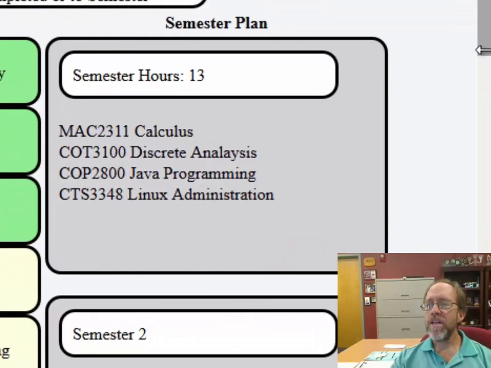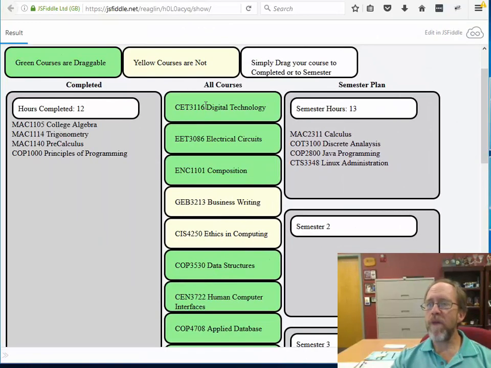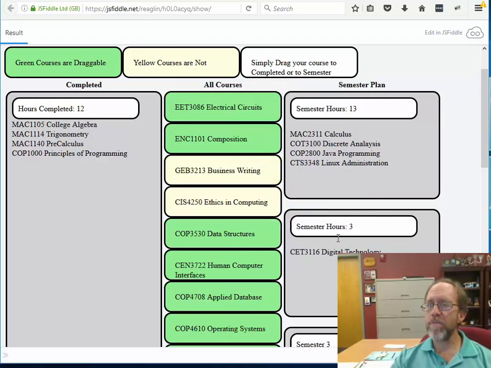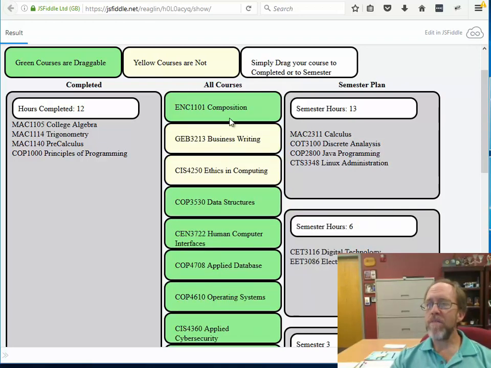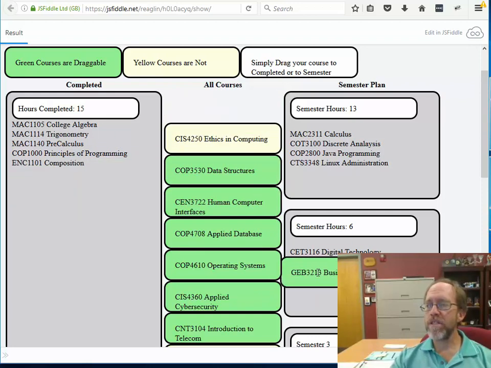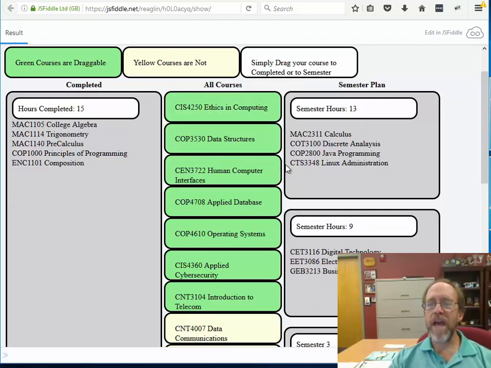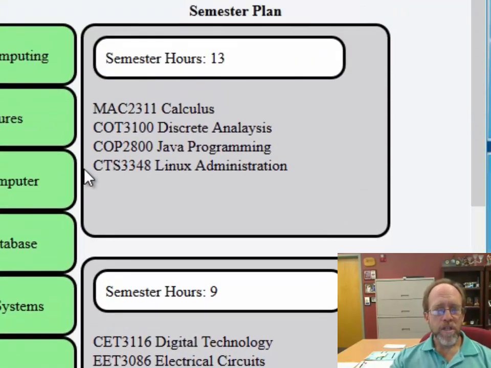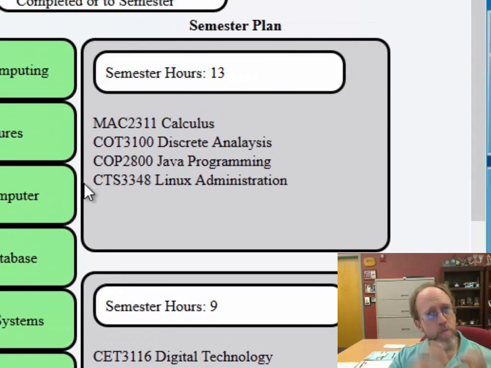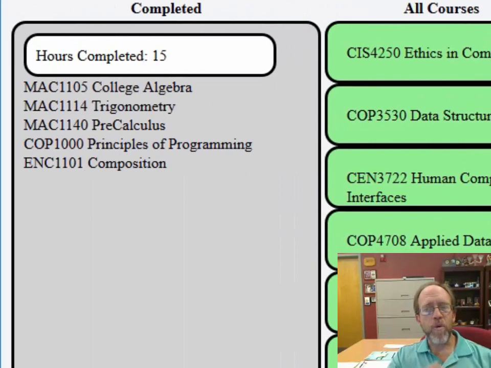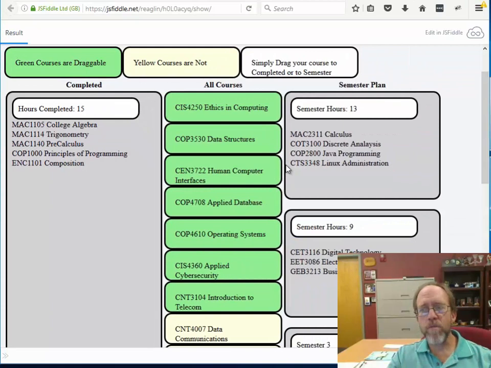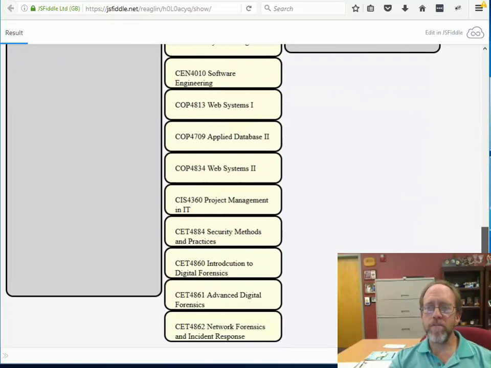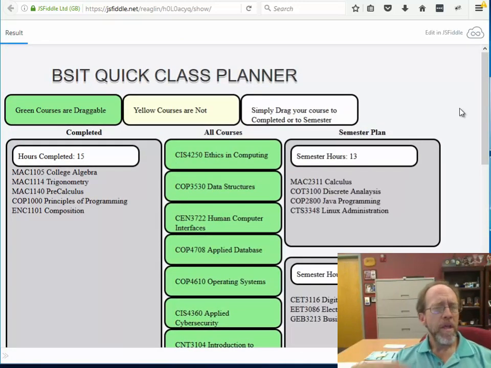And now I can scroll down and move my way through and say, well, the next semester, let's go ahead and pick up these courses. I've already taken that course, so let's throw this into semester 2, and it's totaling up the hours. You can kind of see it's an interesting application. It's relatively straightforward to use. Simplicity of design is extremely important for the acceptance of designs. All this design does is have you dragging left for completed and dragging right to plan to take. I've only put in 3 semesters here, and if you look, there's a huge list of courses that you would have to take.